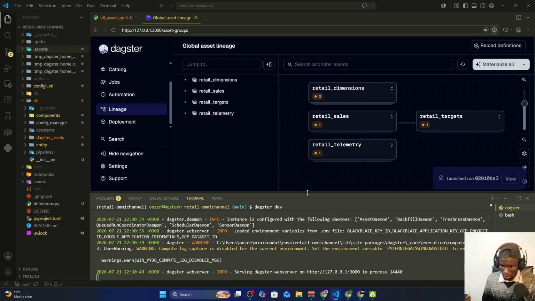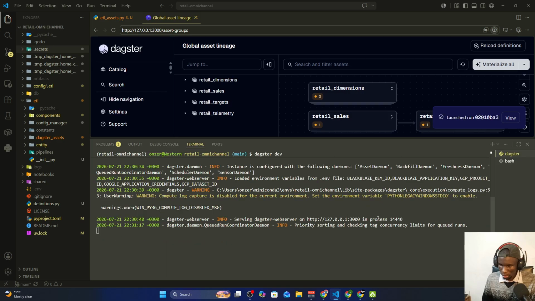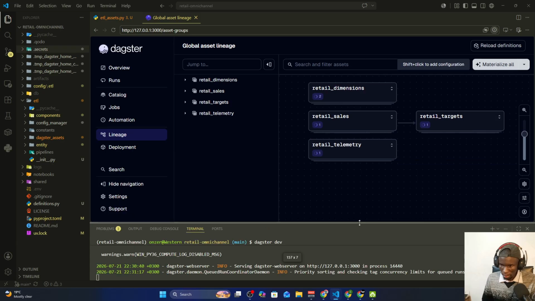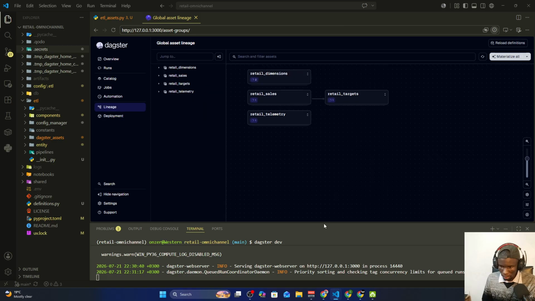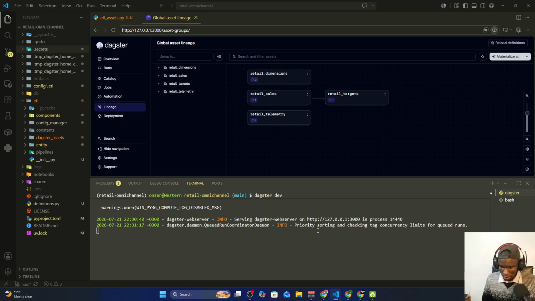Then let's see, you can see launched run. I hope this one will run. Yeah, but I think if you get to this point, everything is working as intended.